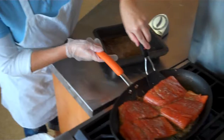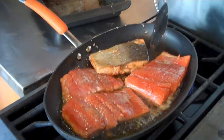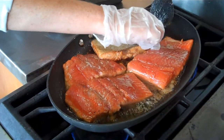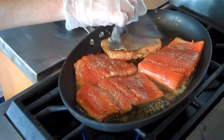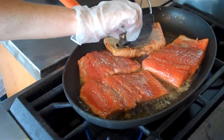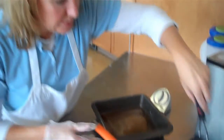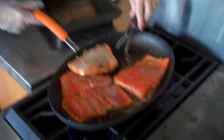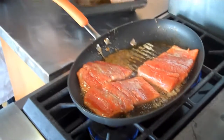Okay, so the salmon's been searing for a couple minutes. We're going to flip it over. And you should be able to, according to the butcher, and again I'm using the glove, just peel this skin right off. Look at that. That's a beautiful thing. I'm just going to peel that off, put it right in the trash there, and then we're going to put this piece of salmon back in this baking pan.